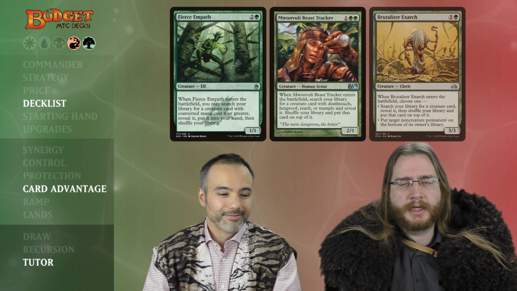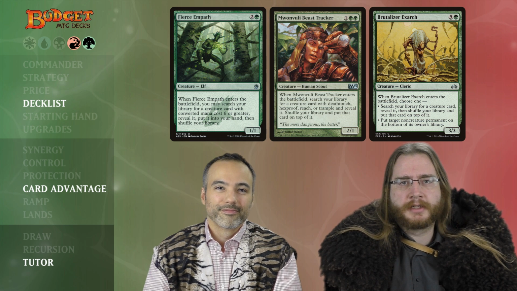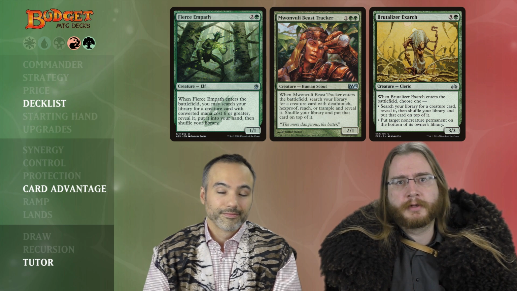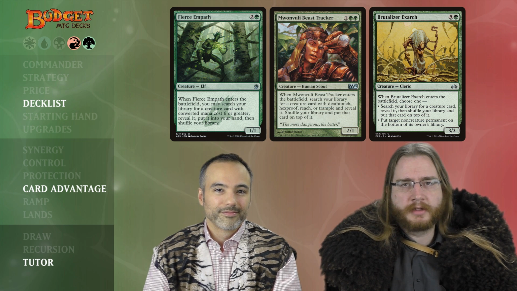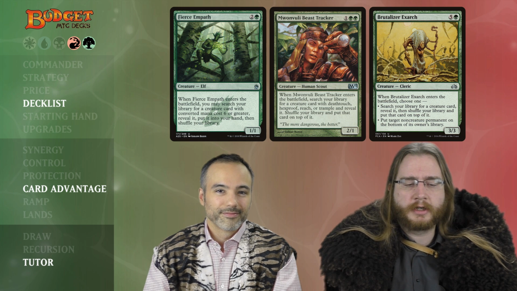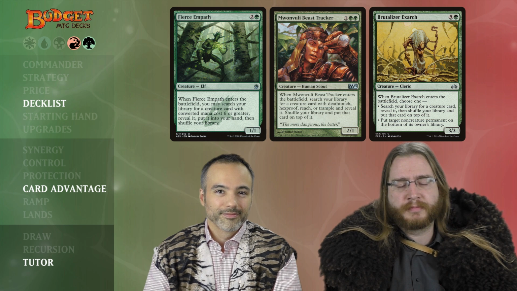We have Fierce Empath, Monvuli Beast Tracker, and Brutalizer Exarch. Now Fierce Empath searches for a creature with converted mana cost 6 or greater, which we happen to have a lot of. Monvuli Beast Tracker searches based on a lot of abilities commonly associated with the green of the color pie, so stuff like Trample, Deathtouch, Reach. And Brutalizer Exarch, when it enters the battlefield, you either search for a creature card and put it on top, or you put a non-creature permanent on the bottom of the opponent's library.